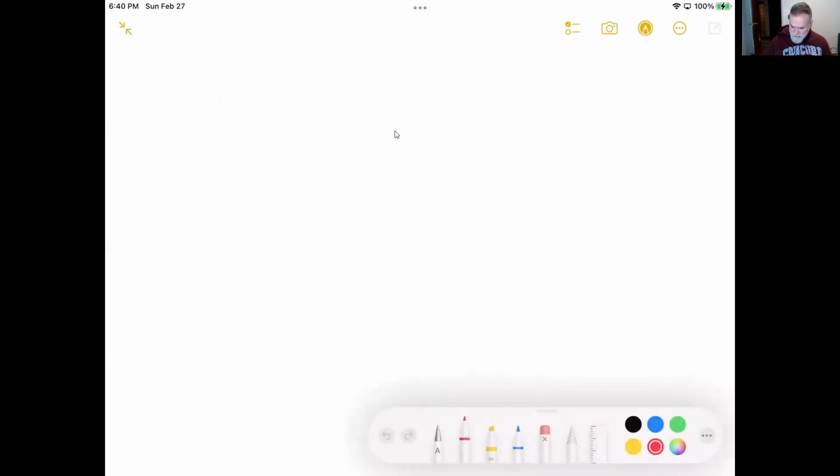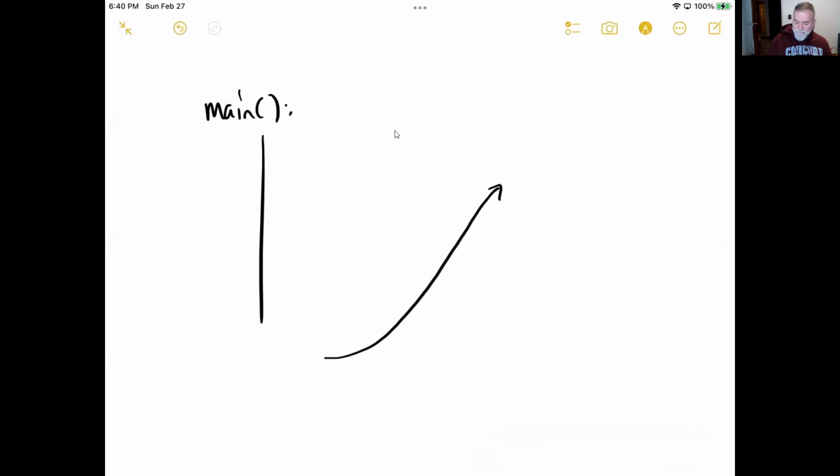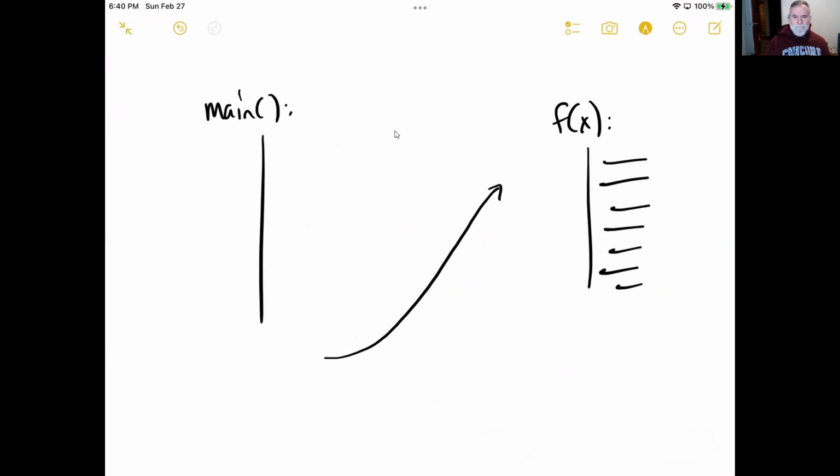What functions will allow us to do is, here's our main function again, and instead of writing that code multiple times, we'll just write it once. So in other words, we will create a function, and all of that code will go into the function here. And in main, then we will just call that function whenever we need it. It's like the function sitting over there in the corner, and it's time to wake them up and say, okay, I need you to perform now and do your tasks. The function will wake up and do their tasks and then kind of go away.